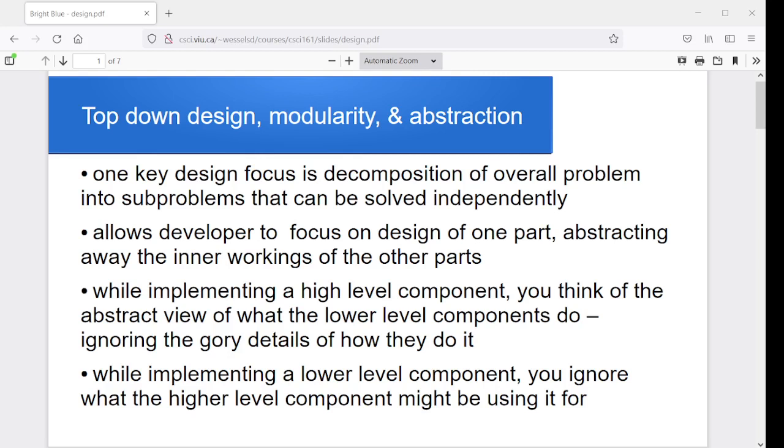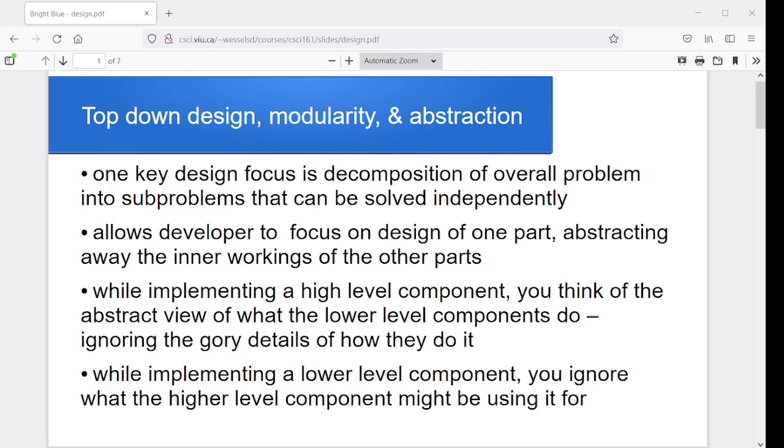So this is the idea that we can focus on one part, abstracting away the details of the other parts while we're focusing on this one. And it does allow you to focus your concentration more, right? You've got a smaller set of details to worry about. And it also allows you to break a problem up amongst team members or amongst different teams better, right? You can give each sub-problem to a different person or to a different team, and they don't have to worry about how your portion of the project works. They just have to focus on their own. And as long as we've decomposed this well, as long as we've thought about how the pieces will fit together in the long run, everything should work out happily.